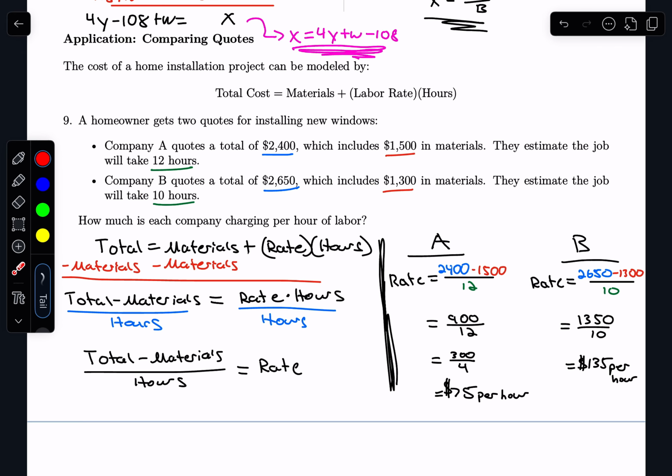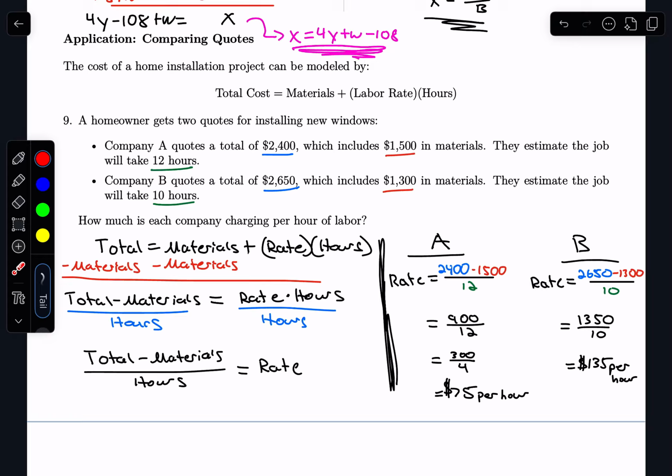So now they might be right. This might be a valid quote, but what this sort of suggests to me is that they value themselves, their labor, quite highly because they're charging so much more per hour. And they think that they can do it with less material costs, meaning probably cheaper materials, and that they can do it faster. So one possibility is that this company is just better and they're able to get you a better price on the materials and they're able to do the work more efficiently. So that's why it takes less time. And so they're charging you more per hour because they're more efficient. Maybe they are actually a better company.